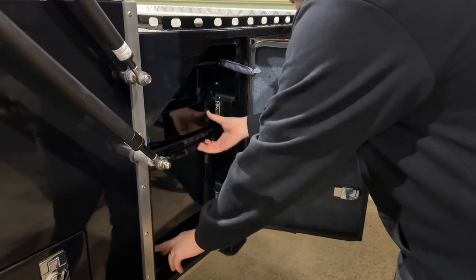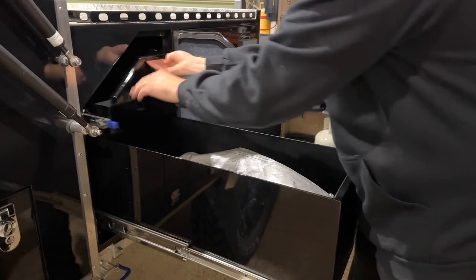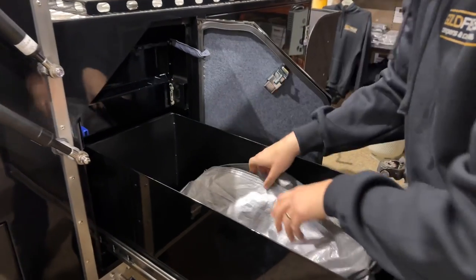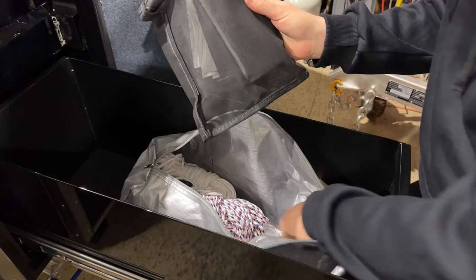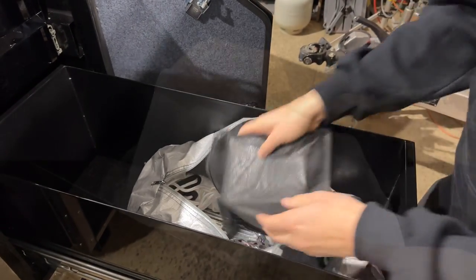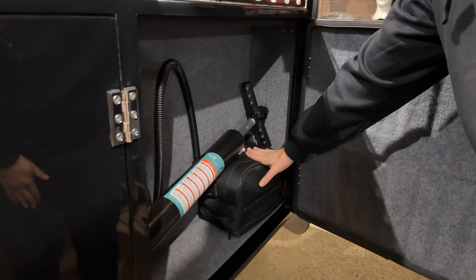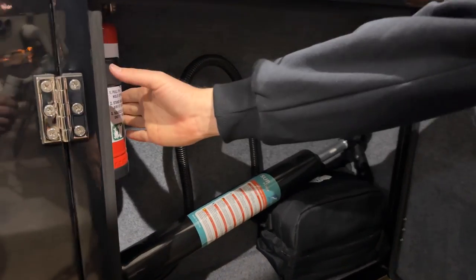120 litre water tank. Hot and cold water shower. 40 litre water tank. And this is your access point for your air conditioner. We've got two large drawers in this cupboard — just making sure we get the operation of these. In here we've got your peg bag with some guide ropes, any repair kits you may need, and the pegs. You've also got your pole diagram.